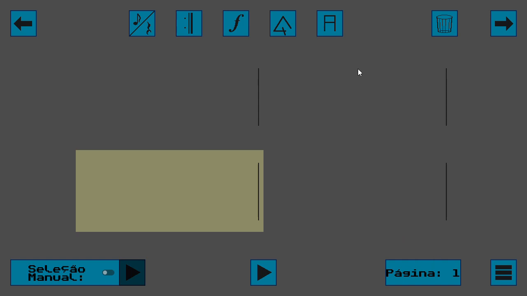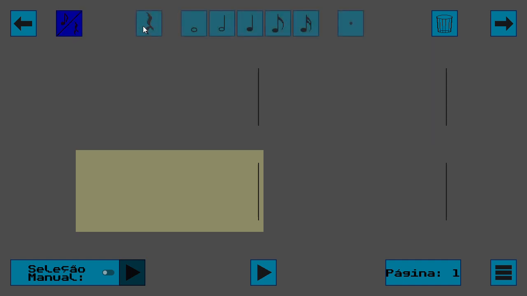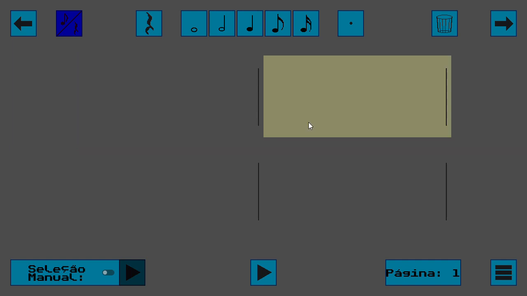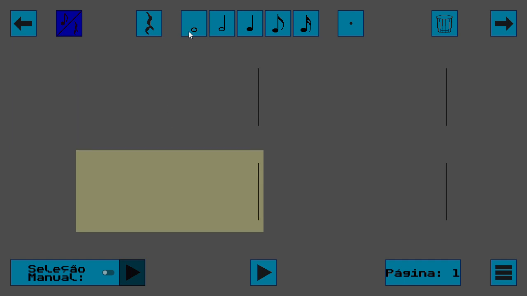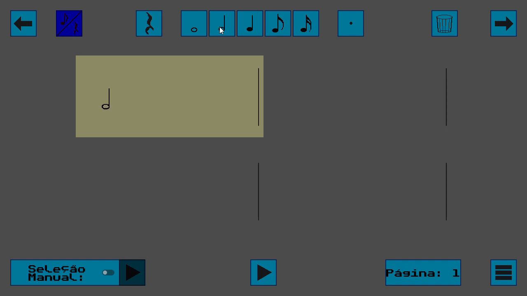Up here first, these arrows I just used are for turning pages. We are now in editing mode, and this is the editor options. It's a menu that has the different editors that you can choose from. We have, I guess, the most important, the notes and rests, in which if you select a measure, you can add up to the right number.